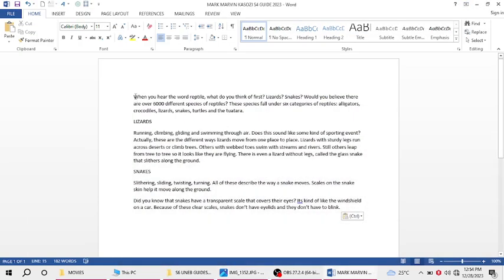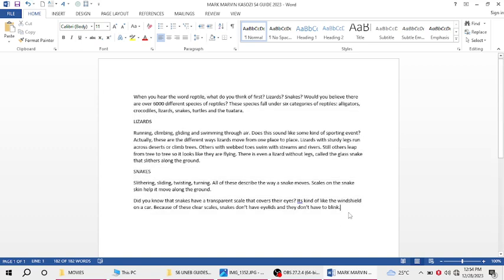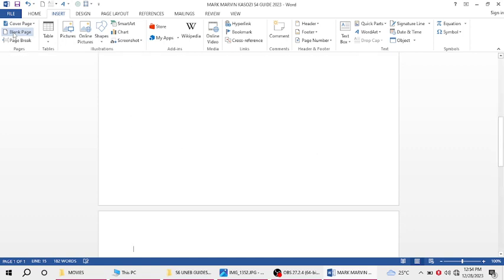I highlight all the document, right click, copy, or you can just use the shortcut Ctrl C. Click at the end of your work, press enter, go to this section here, then insert a blank page. You go to Insert, then you click Blank Page.